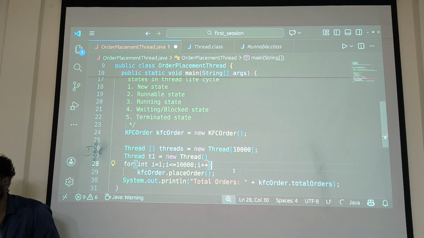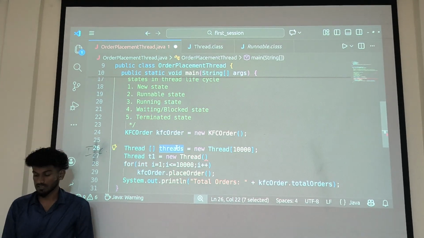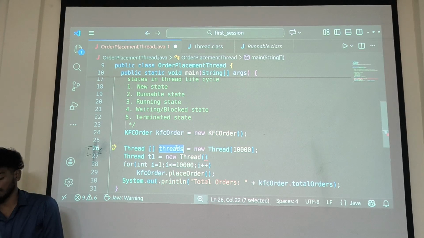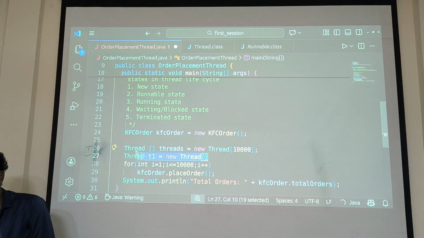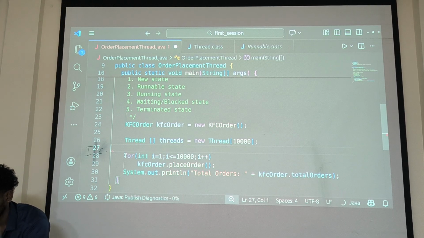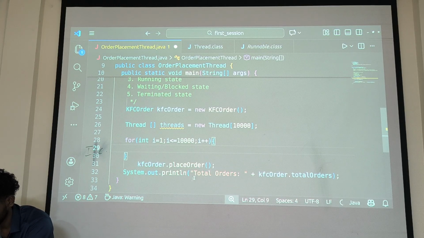Okay. Now just what I did, I created the 10,000 threads. Apart from that, nothing else. Now what I need to do, this is not at all required. This is not anymore the single thing.